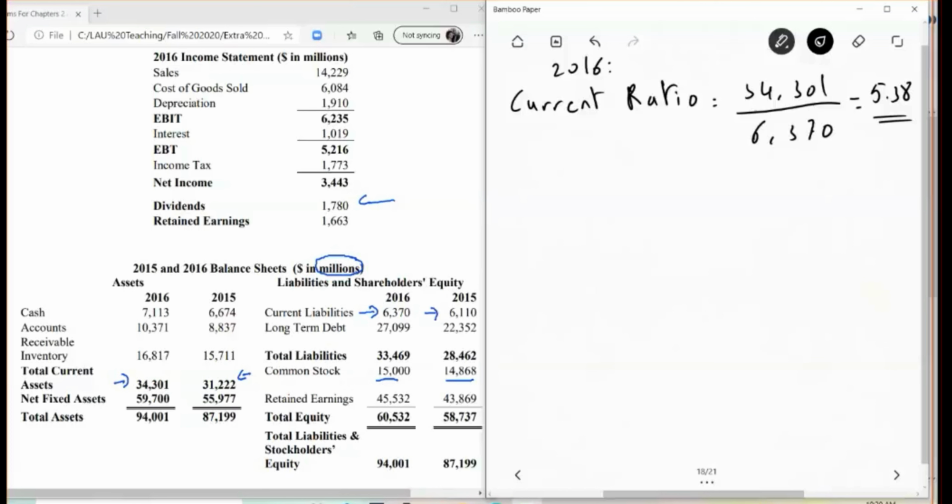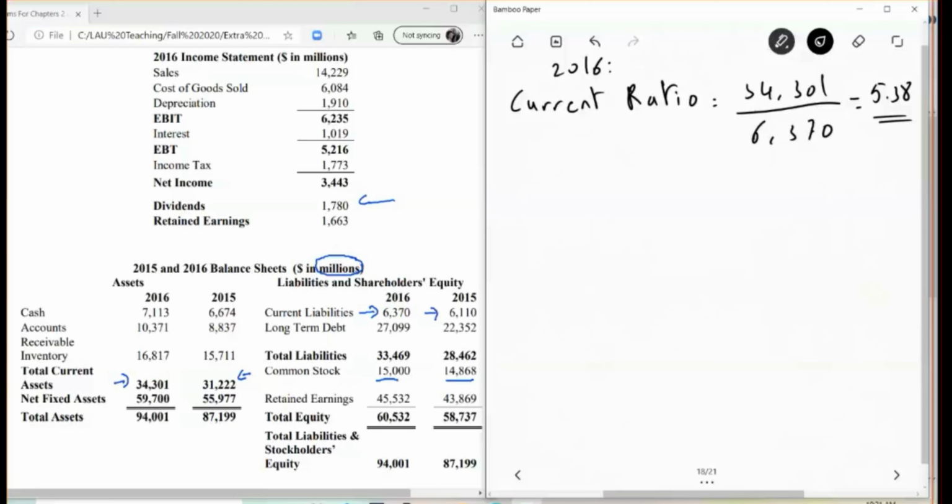$5.38 in current assets. However, that number from the perspective of stockholders shouldn't be that high, because a high current ratio implies that the firm is investing too much in current assets. Investing too much in current assets will lead to a lower return on equity, because usually the more liquid the asset, the lower the return of that asset. And mainly most of the return for the firm is generated from investments in its fixed assets, from its long-term investments.